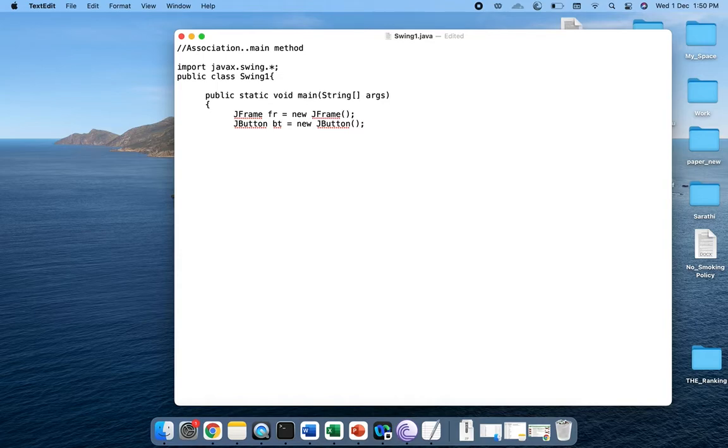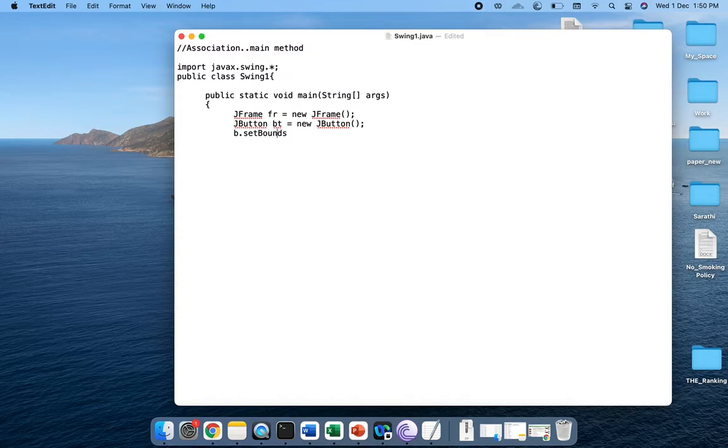Now what we will try to do is we will try to set bounds. Okay, so bt dot set bounds, that means what should be the x-axis, y-axis, the width and height, so that we will be considering here. So set bounds is the method for that.